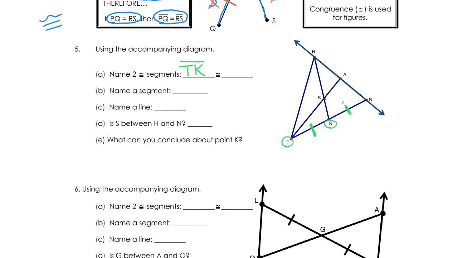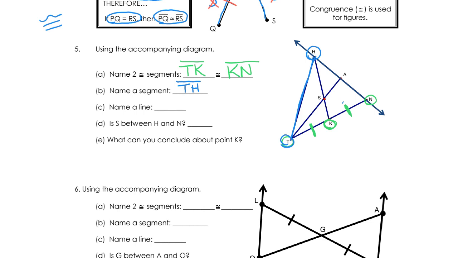This is another tick marked segment, and if we look to the left, we see the K. If we look to the right, we see the N. Therefore, this tick mark right here is on the segment KN. Now, part B asks us to name a segment. Well, we just did. We named 2 of them. So I guess we can name a different one if we want to, but we don't have to. This segment, right here, looks nice, and we will call that TH. Remember, segments are named by their endpoints.